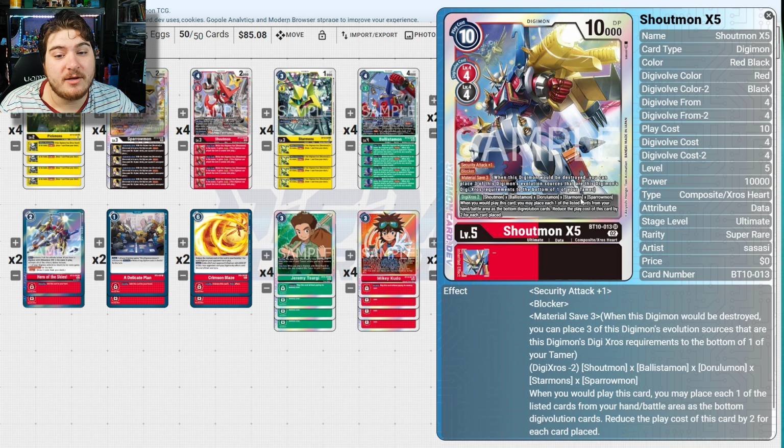So he can come in for 2, 4, 6, 8, 10. This completely nullifies his full cost. So he can come in for free, with security, blocker, the 9 yards.